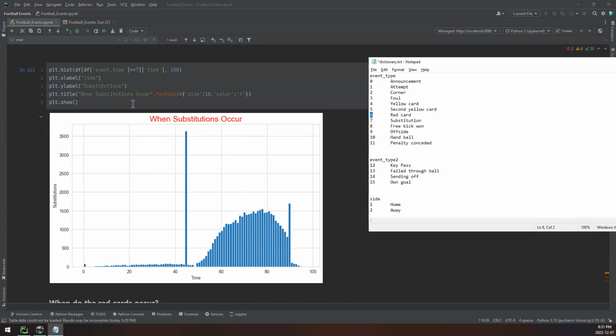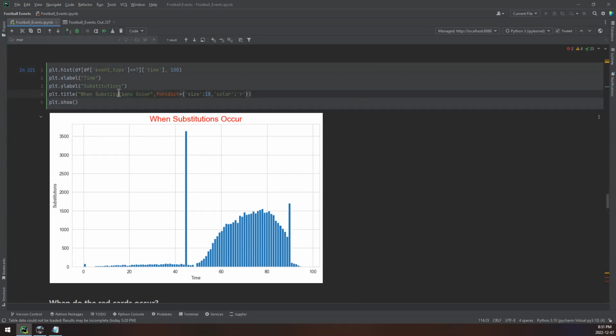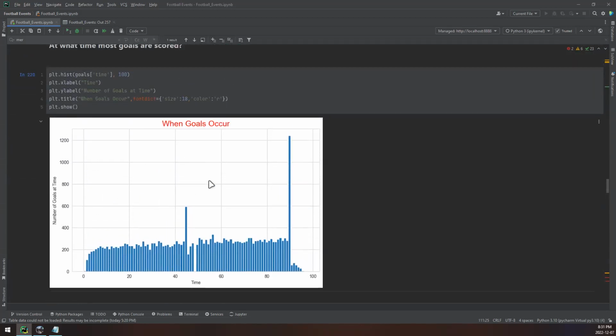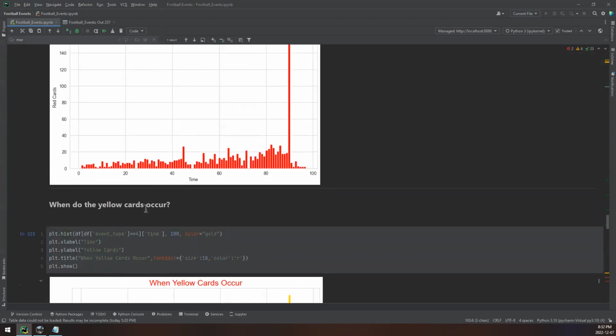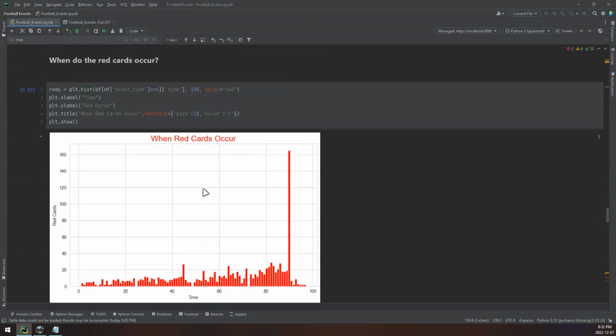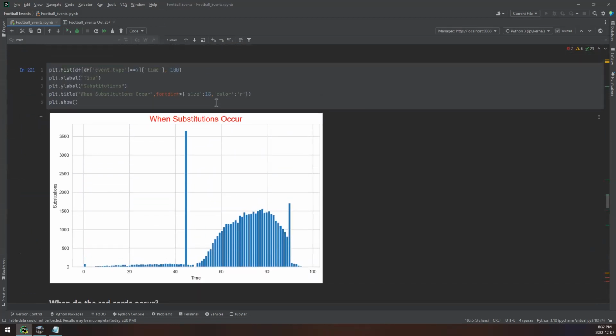Maybe you can copy the code and paste it below and put the event type of 3, to see how fouls occur against time. Copy the whole code and change the event type. I got inspired also. This didn't come to my mind right away, but I saw it and adjusted this line to match my data frame and my namings. I made a df; some people may call it events. It's up to you, but it's the same idea. Mostly all of these use the same method, plt.hist. Can you change the event type to something else?